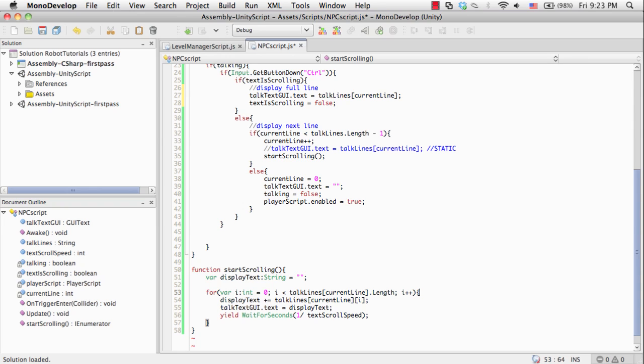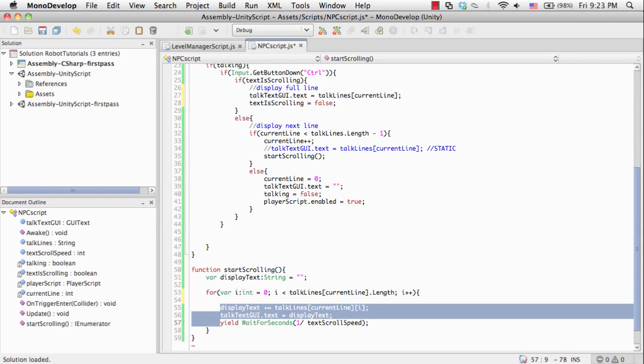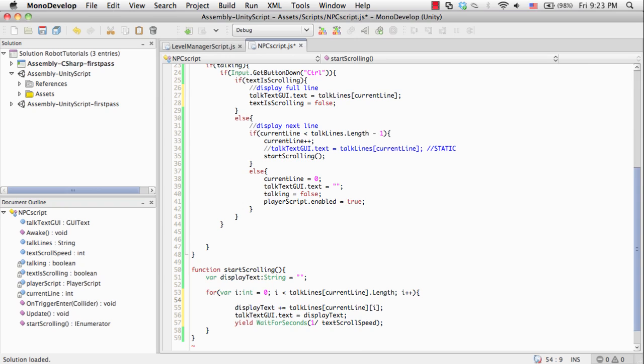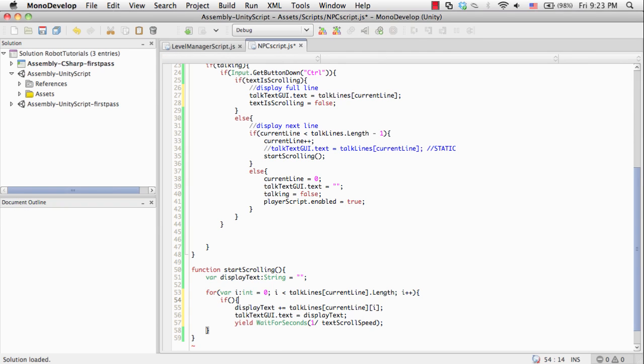So because it's yielding a bit, and then continuing on with this, what we want to do is every time after it's yielded, it's going to start at the top of this block again. So before doing that, I'm going to wrap this part in an if statement as well, where I'm going to check to make sure we're still on the same line and that the text is still scrolling.